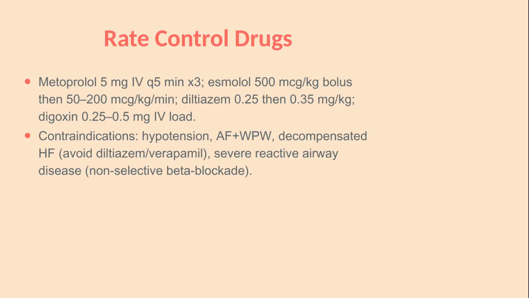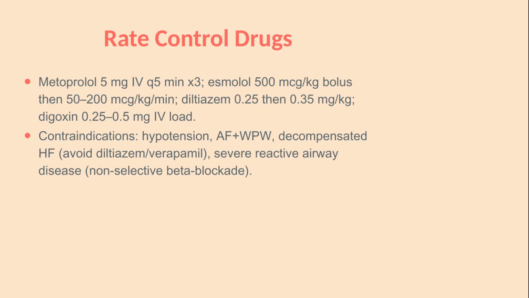Rate control drugs deserve the same fluency. Metoprolol 5 milligrams IV, repeatable every few minutes for 2 or 3 doses. A beta blocker suited to patients with coronary disease or thyrotoxicosis. Esmolol, a bolus followed by an infusion, ultra short acting and titratable, which makes it forgiving in patients whose blood pressure worries you, and the beta blocker of choice when you may need to turn the effect off quickly.